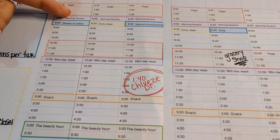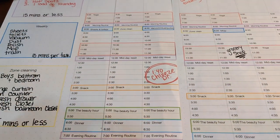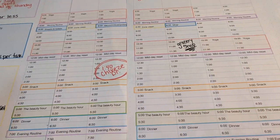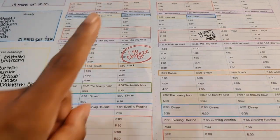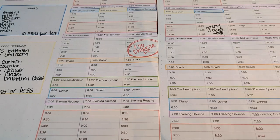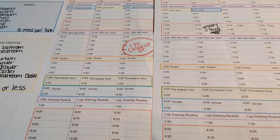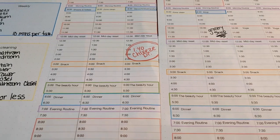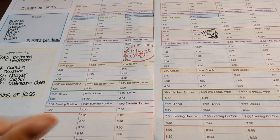Your routines are pretty much the same thing over and over again, and what you'll notice is that after about a month or two months, this stuff will be so routine. You'll just kind of go into autopilot mode. Whereas before maybe you struggled with the dishes and the laundry, now you'll be on autopilot and just knocking that stuff out.